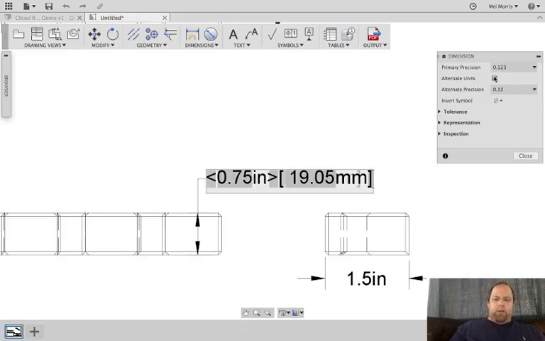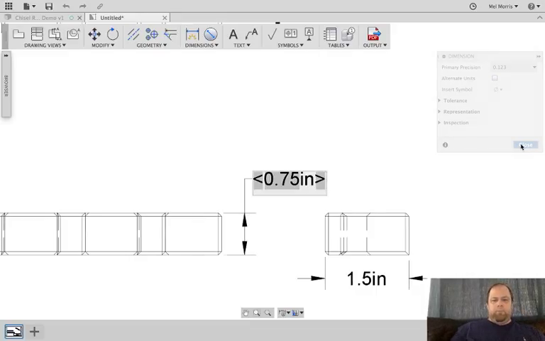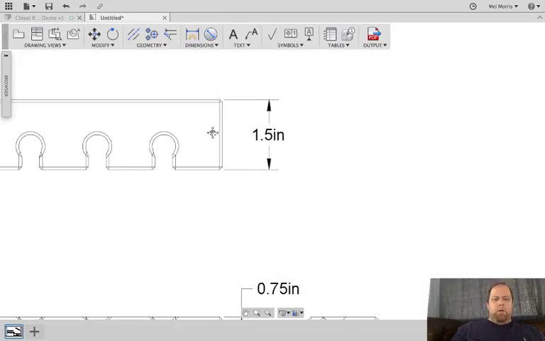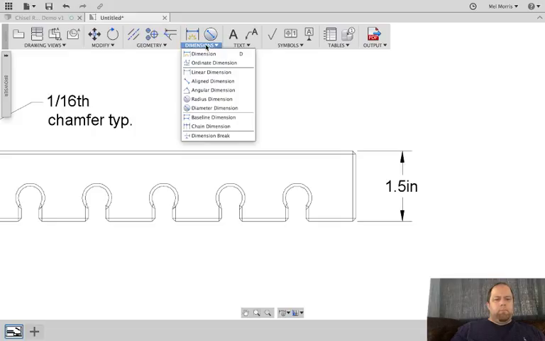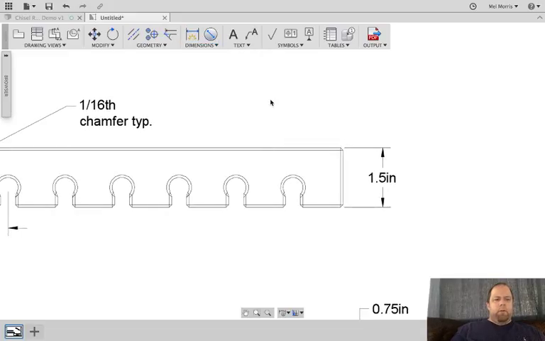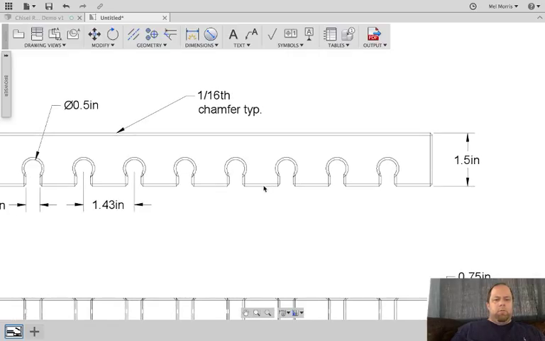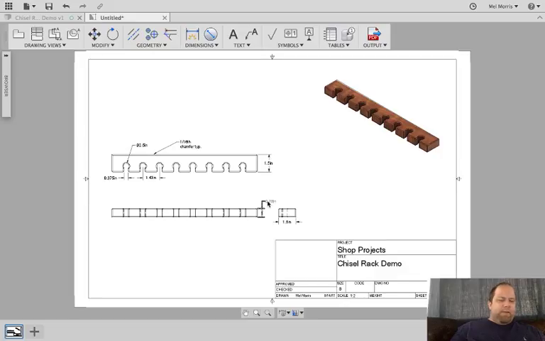If I click alternate units, it'll drive a metric dimension. I think I can. I'll have to get back to you on that, Sharif. Sharif is asking if I can call it out in fractions. So this is a little too small, honestly, but we get the idea.